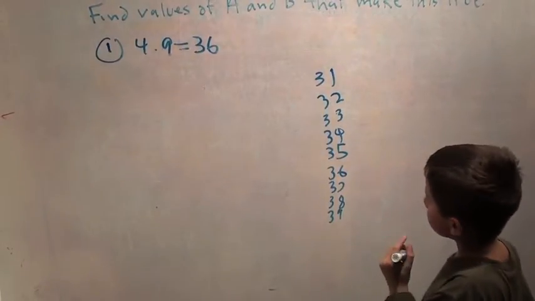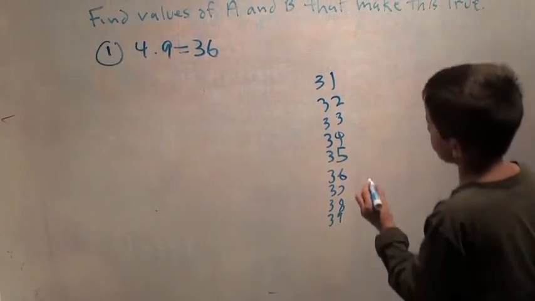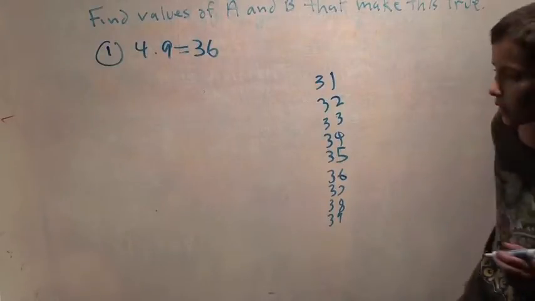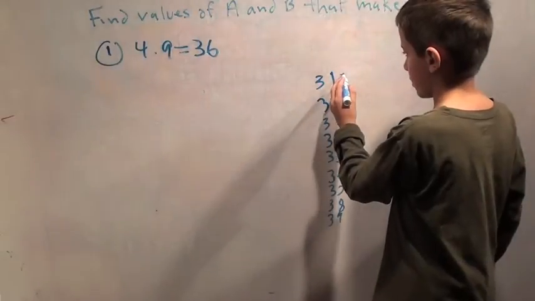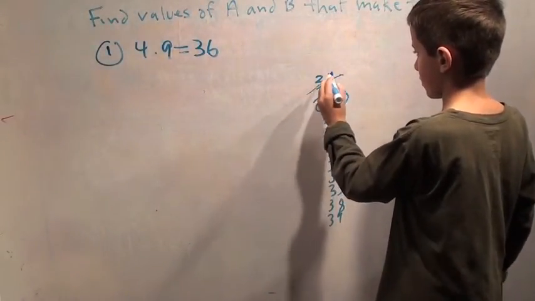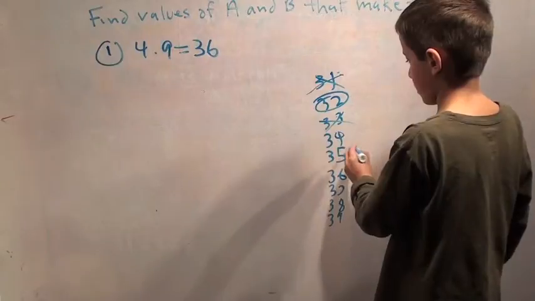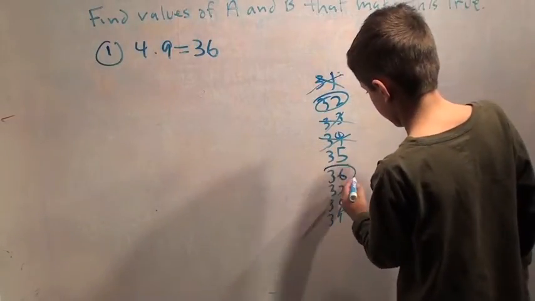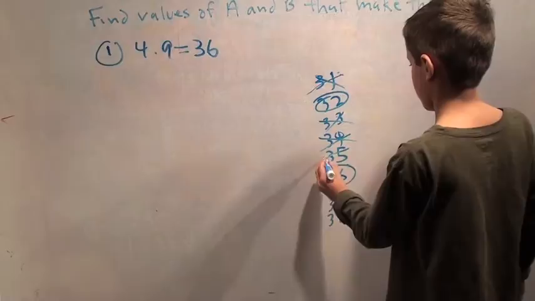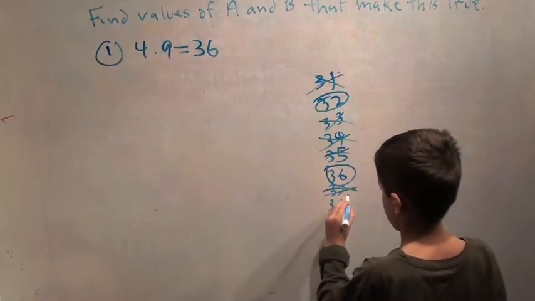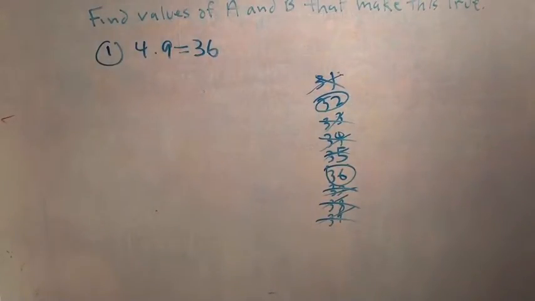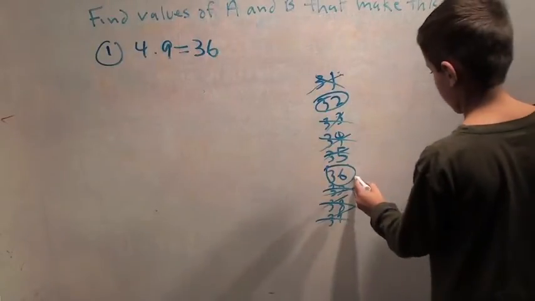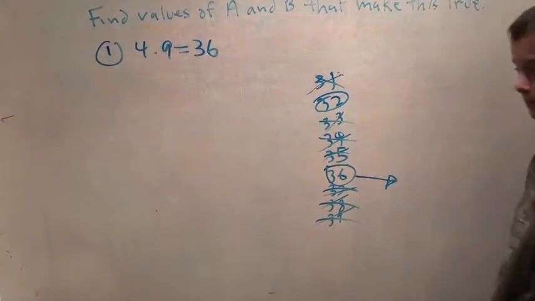Well, we can cross out all the odds. Why don't you just do the ones that are divisible by 4? You know how to divide by 4. What's divisible by 4? 32 is, and 36 is. Okay. So our choices are either 32 or 36. Now I said there's multiple answers, so which one do you want to pick? 36? Yeah. Okay, that's fine.